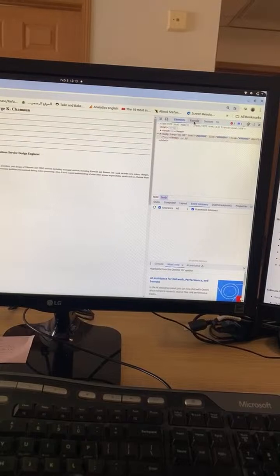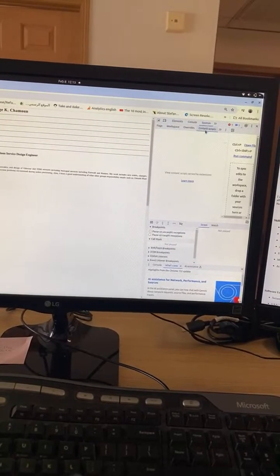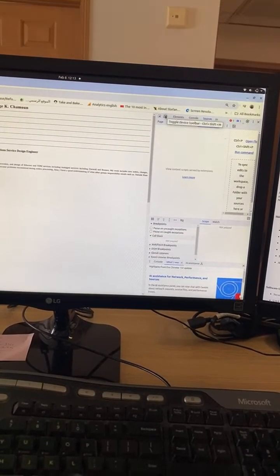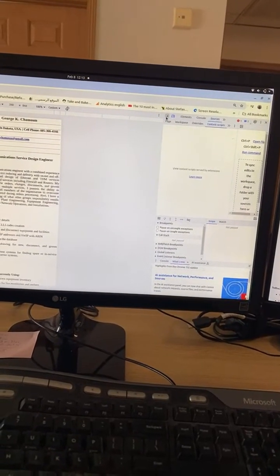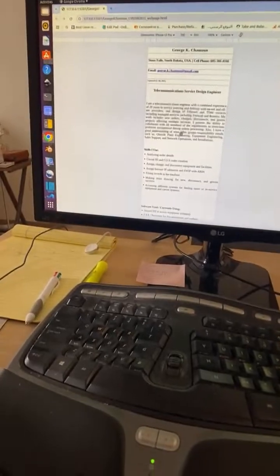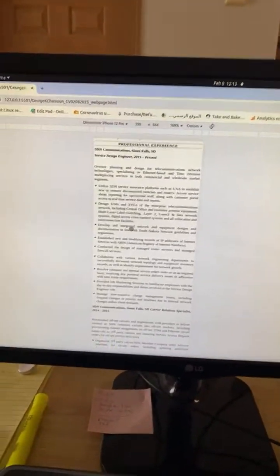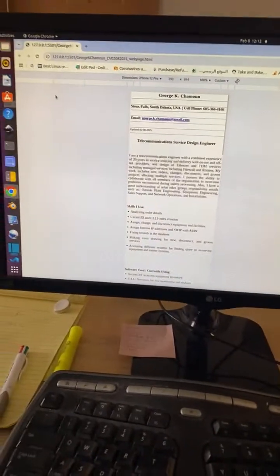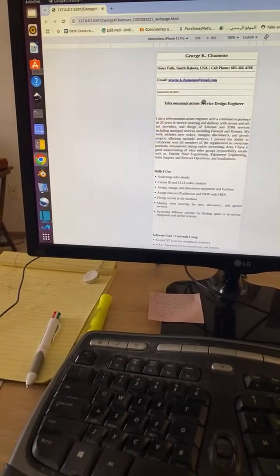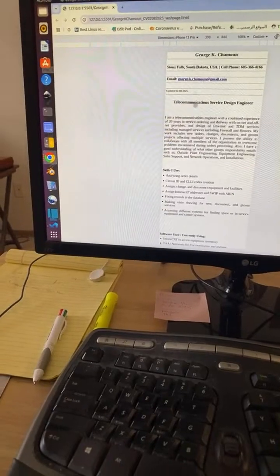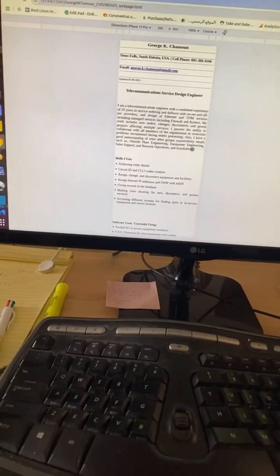Toggle device. Okay, so this is the device. This is how it's gonna look. This is what's nice about the inspect function in the browser. You can tell how it looks on mobile.